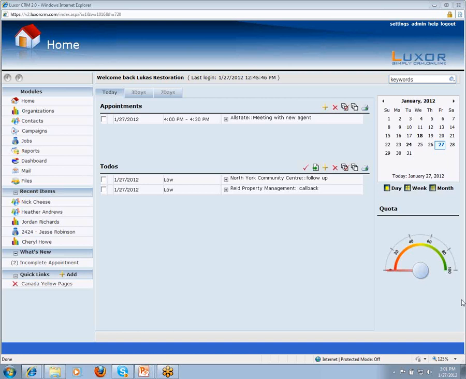Just to touch on the ownership of a job: ownership is defined by the owner of the contact, which is identified as the referrer on the job. So just to recap, if I own the contact that is identified as the referring contact on a job, I will by default become the owner of the job. As a result of this, you're able to track commissions and incentives through the CRM application that are marketing related.